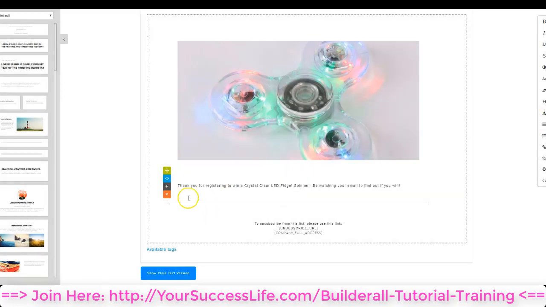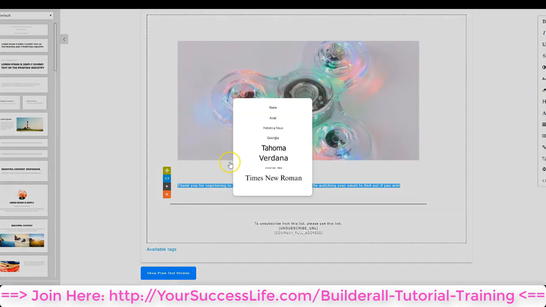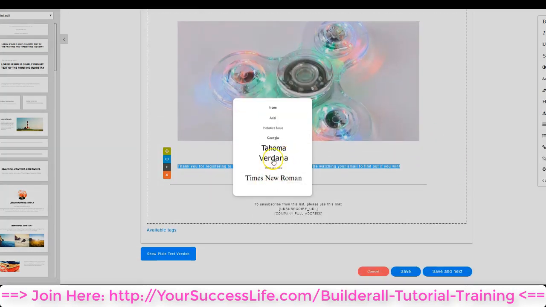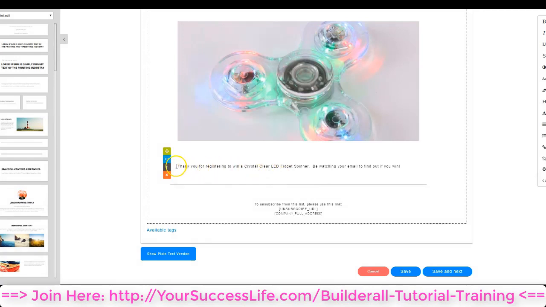The next area I want to show you is highlighting my text and doing the letter A. That allows me to choose which font that I want to use in my email. The next thing I can choose is highlight my text and go to paragraph alignment. And here I can choose to align left, align in the center, align right, or I can justify. So if I center, all the text is going to go in the center. If I right justify, it's going to go to the right. And if I align, it's going to start on the left-hand side and try to align everything into even paragraphs. I'm going to go ahead and keep it left justified.